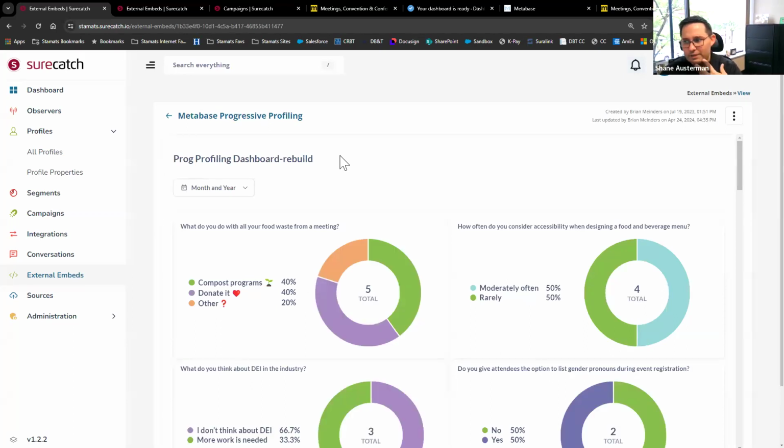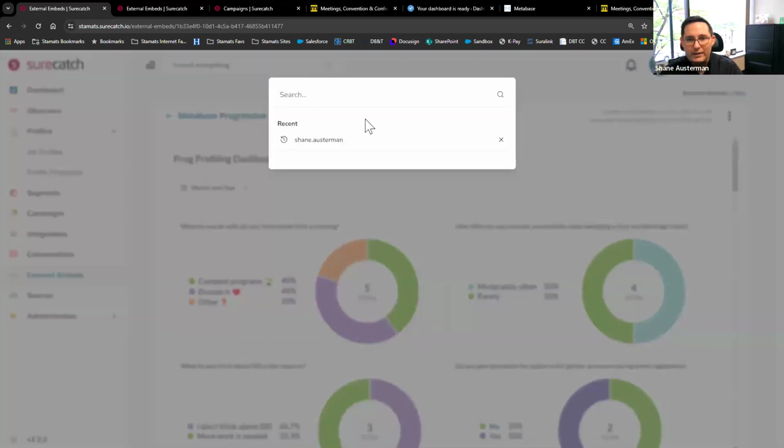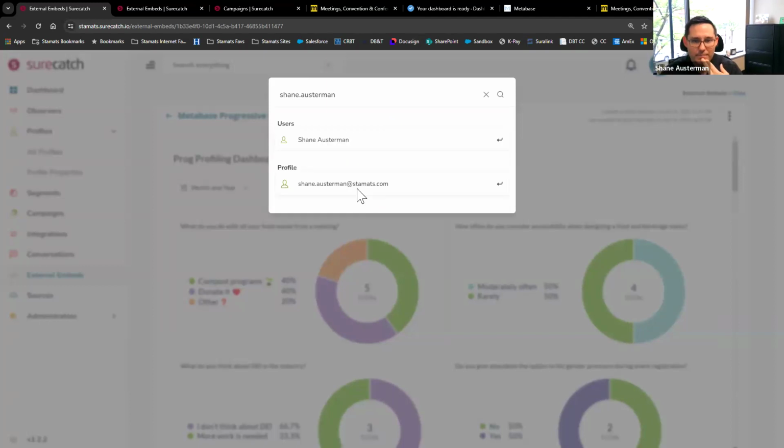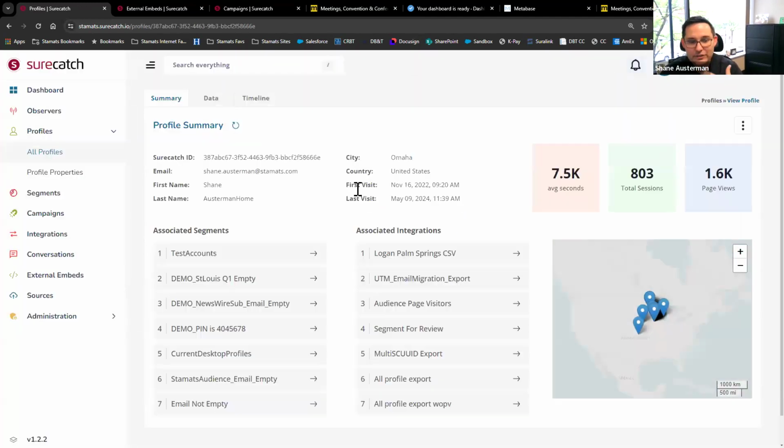So to really start the demo, the first and most important component is, of course, the profiles. Basically the way the profiles work, and I'll pull up mine because I have a lot of stuff on my profile, is that each individual that has come to your website or you've loaded creates a profile. You saw in the administration a second ago that we do have the ability to merge profiles, and we have a couple other ways to merge that I'll get into in a second as I go through the demo.